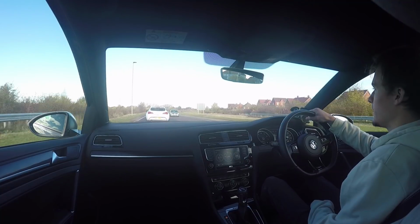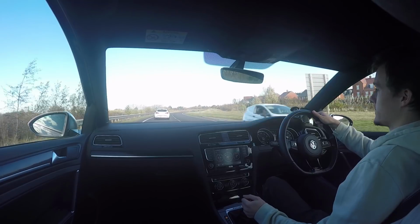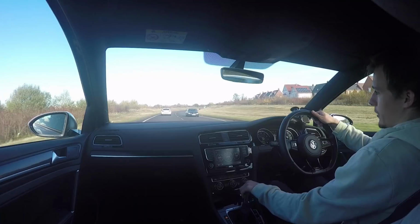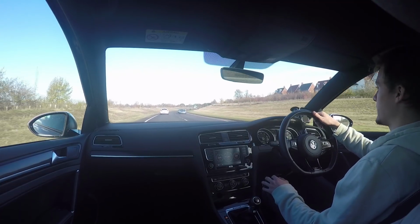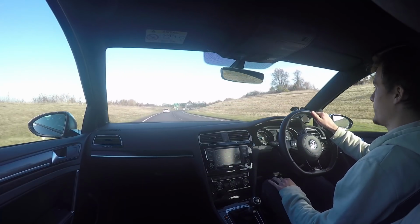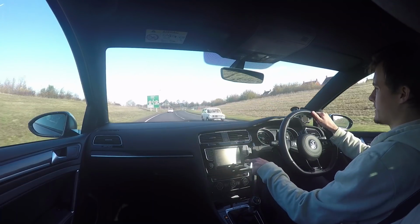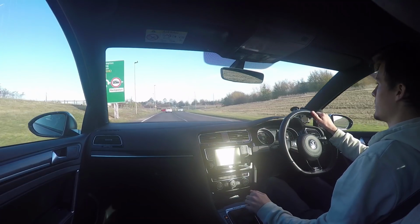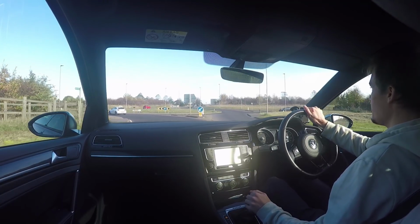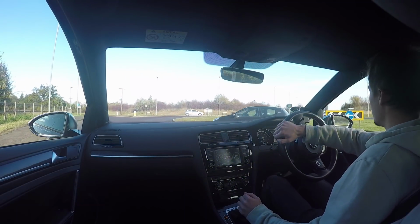It's November at the moment. It's actually a really nice time of the year, just in general, whether it's to go for a drive or just to go out. The only thing is it's a bit colder, so the car takes a bit of time to get up to temperature. I've got traction control off, I've got it in my individual setting. I've changed the gauge a little bit around to show, I think it's the turbo bar, just to see if it reads anything. But yeah, a nice fun drive. Hopefully, I think it'll probably be a little bit busy on the roads, but we'll see.